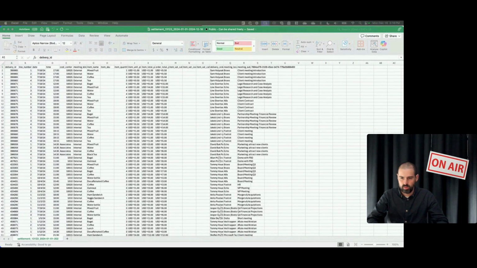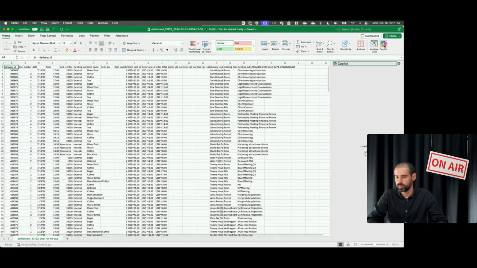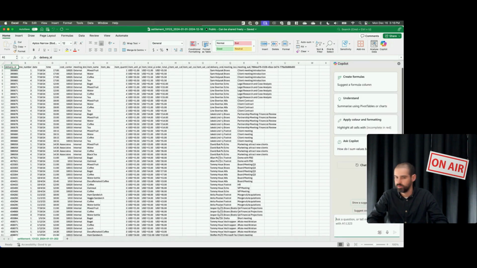So what I will do now is open Microsoft Copilot. I will find Copilot right here at the top right corner of my ribbon. For those of you who are perhaps not familiar with it, it's Microsoft's artificial intelligence assistant.